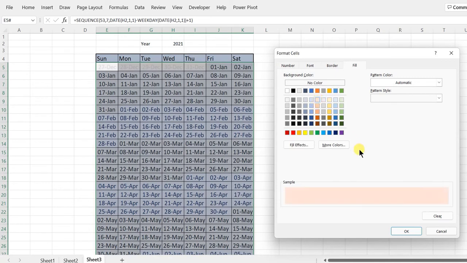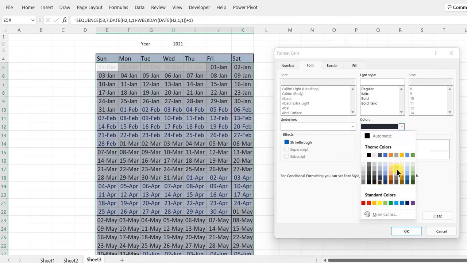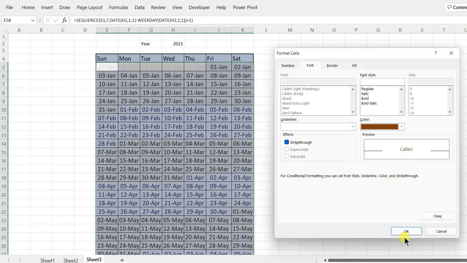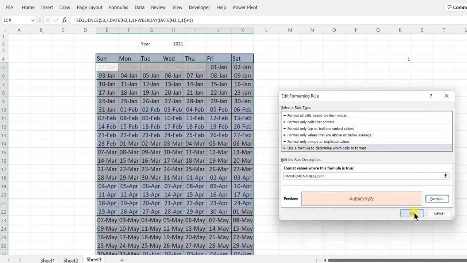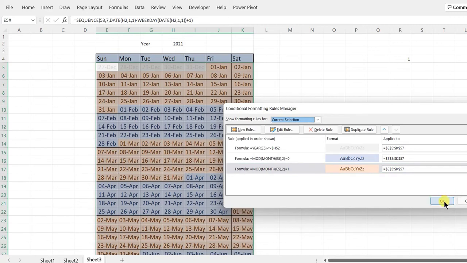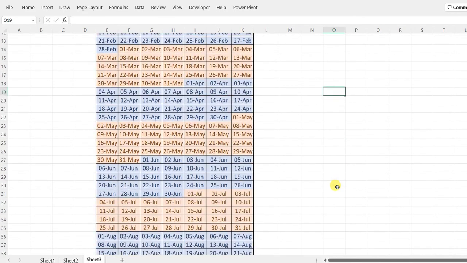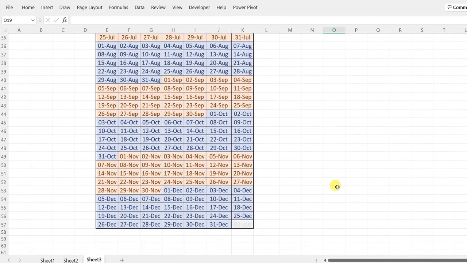See, I take this one. Okay. And in the font I take the same with the darker one, this one. Okay. And I say okay, and I apply and say okay. So my format has become like this. So actually color is not important, you can change accordingly whatever theme you like, but yes, this is the way we can change our calendar.